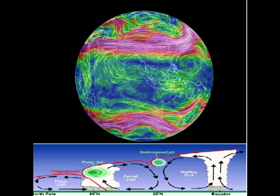All I can say, guys, is that there have been some dramatic changes on our planet in recent years. This map that we're looking at with the jet streams isn't a recent one. It's probably around 6 to 12 months old. It might even be 18 months old. But the point is this: I could get it up today, but I wanted to show you the graphic underneath that shows you where the jet streams should be. We should have a subtropical jet stream over the northern hemisphere at around 30 degrees north, and then at 60 degrees north we should have the polar jet stream. And it should be the same case for the southern hemisphere of our planet as well.